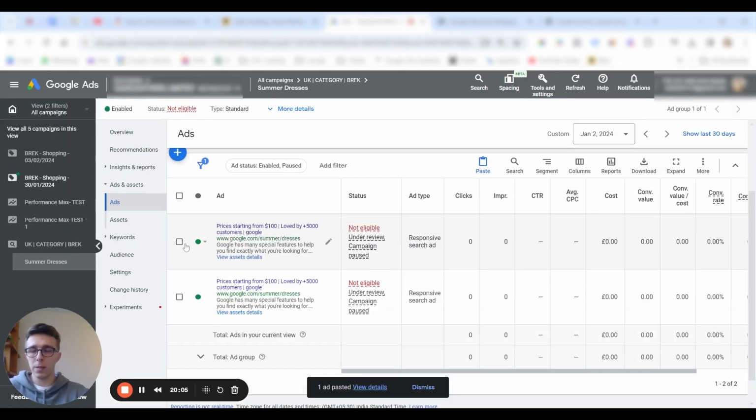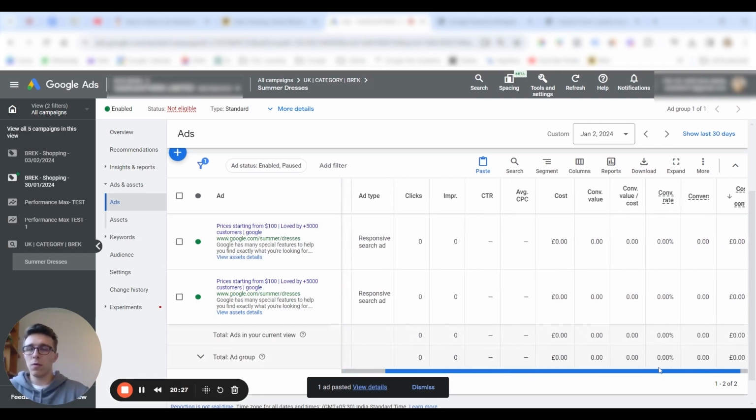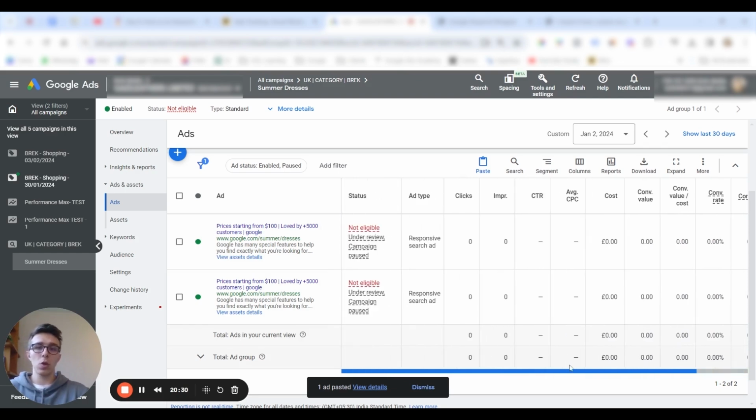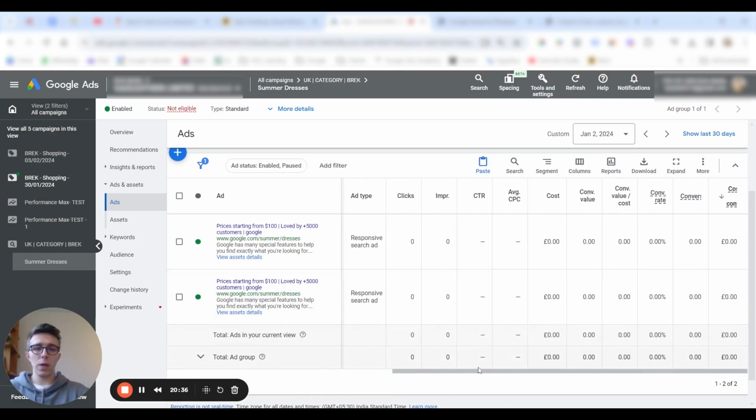You copy, you paste, and you just add, either pin another piece of text, because you want to test a different angle and you want that piece of copy to be in the first place or the third place or the second place. And this is just how you play with them. They can be similar, but you can just play with the pins, and you're going to see after 2-3 weeks what the results are. You're going to come here and you're going to have like 3 in this example. We are seeing that this ad is spending a ton, but it's having a bad cost per conversion. I would just come here, pause this one.